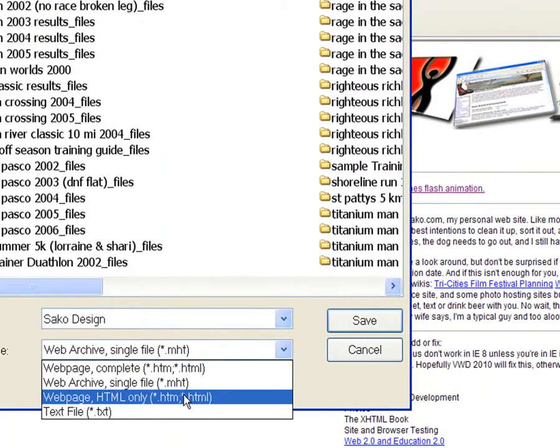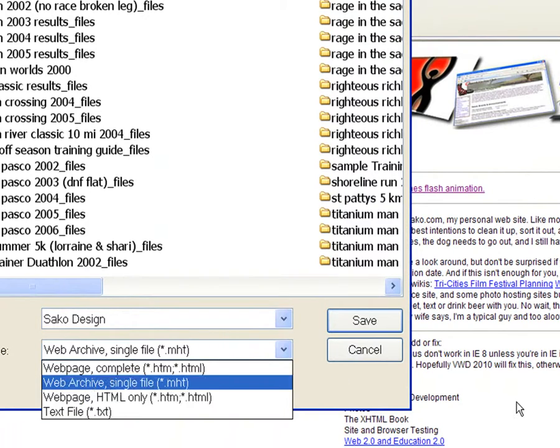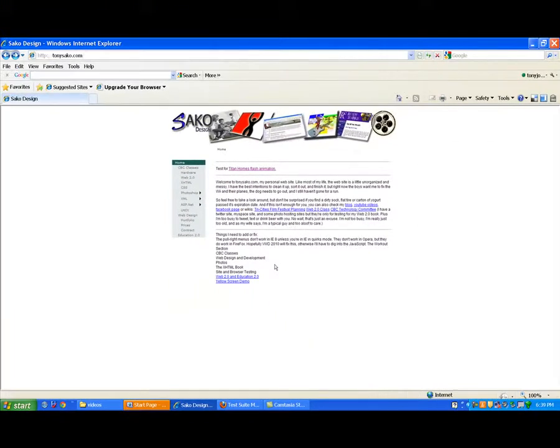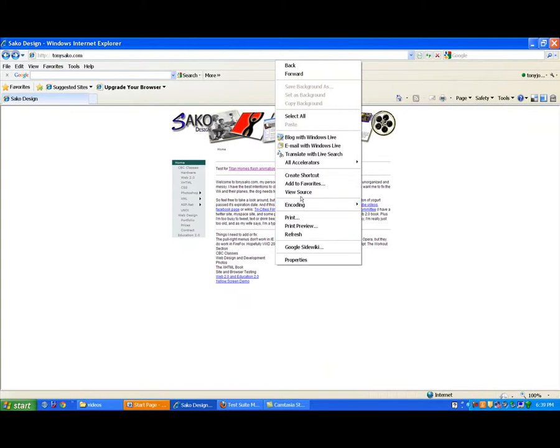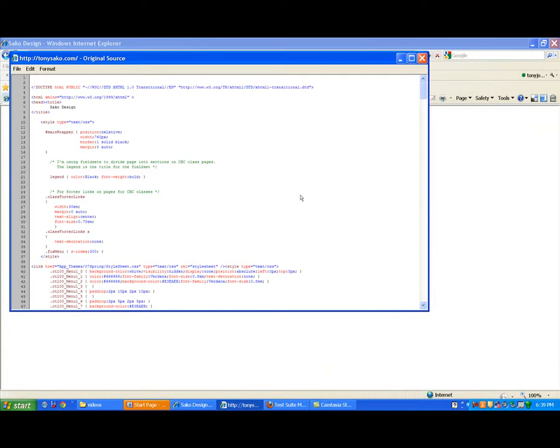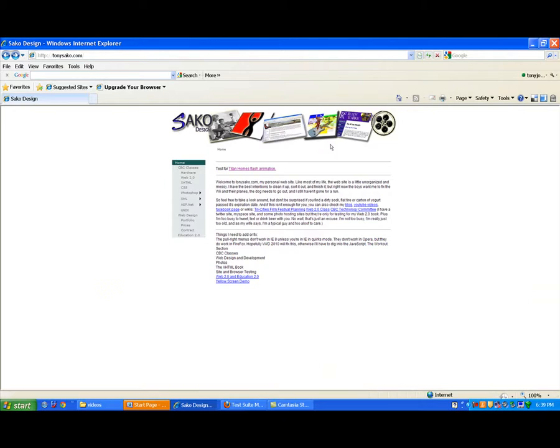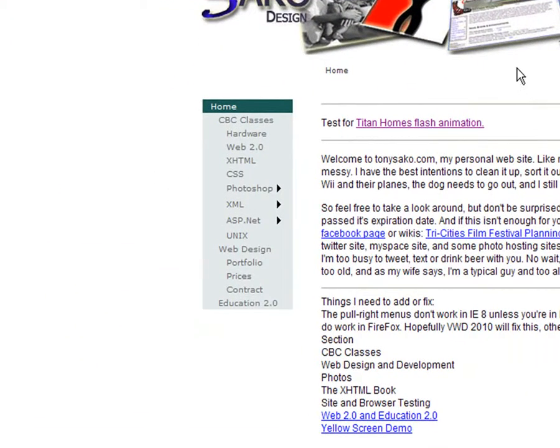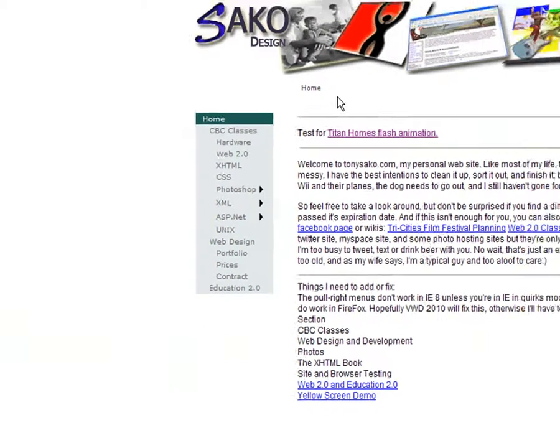There's to save the web page only, and what that'll do is save all the HTML. So it's the same thing that we would see if we go here to view source. It would save this file for you. The problem with that is it doesn't save pictures and other things. So again, you can save this down on your own computer and try and test it out, but if you don't have the pictures and other resources, it's not going to look the same when you load it up.